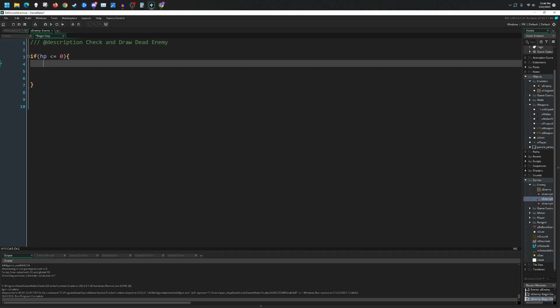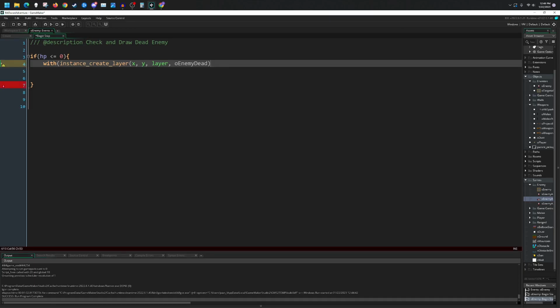So, with that, we can now say we're going to create a new instance. With instance underscore create, in our X position, our Y position, our current layer, I'm going to create an enemy object for enemy dead.